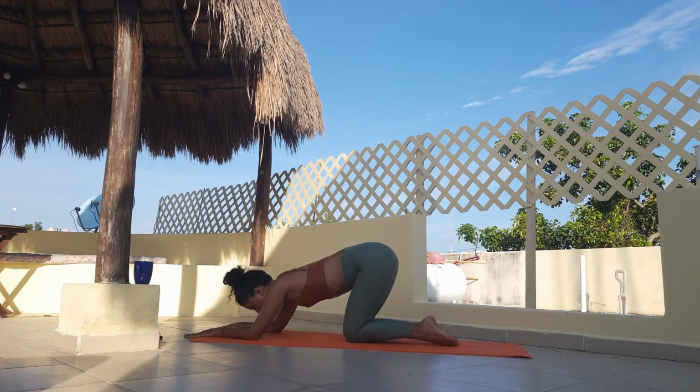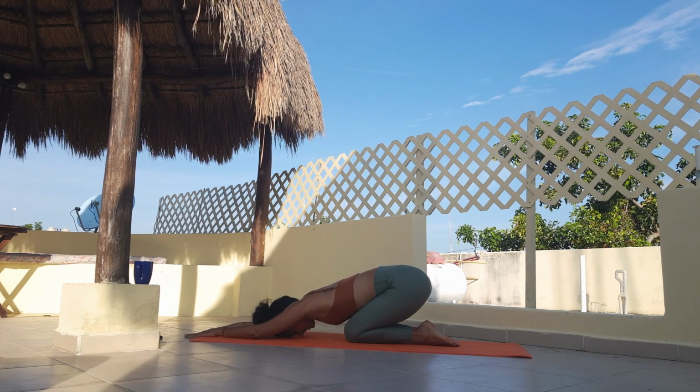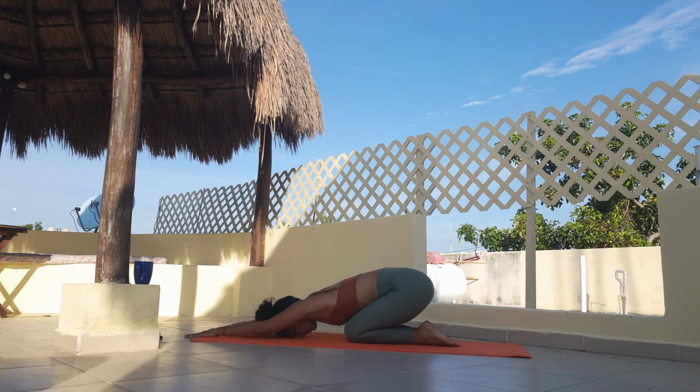So you can come into a child pose. Relaxing here and keeping this intention to bring your sitting bones closer to your heels, rounding the lower back.